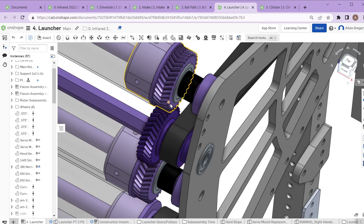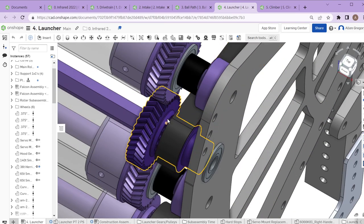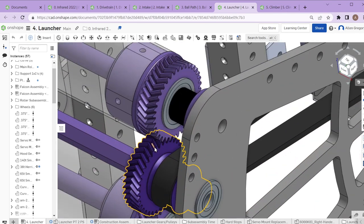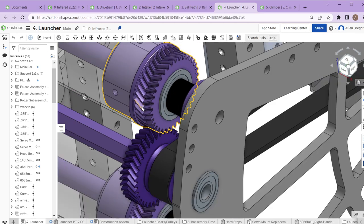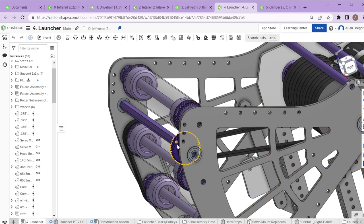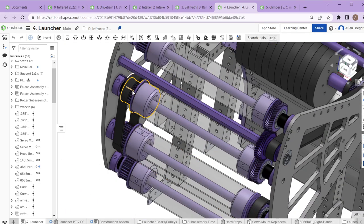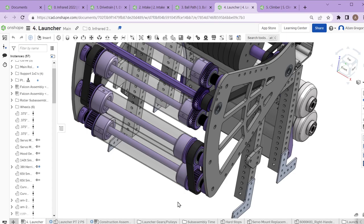We use these gears to get the hood to reverse direction. This front pulley and wheel spins the same way as the front wheel, but we need them to reverse — and one of the things gears let you do is very easily reverse the direction of rotation. This shaft and roller are spinning in opposite directions. If you're looking at this side, this roller is spinning counterclockwise and this gear down here is spinning clockwise.